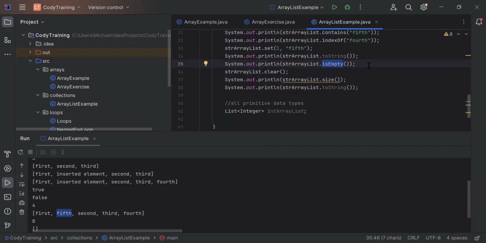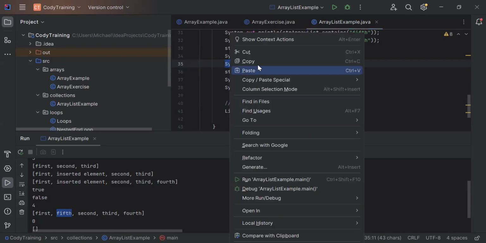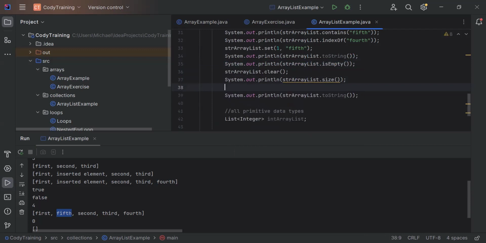Okay, like here, for example, I will copy this line and I will paste it here right after I clear. Here I clear elements inside the array list. Then I call size to return the size. Then I will call this isEmpty function to check, it will return true or false.